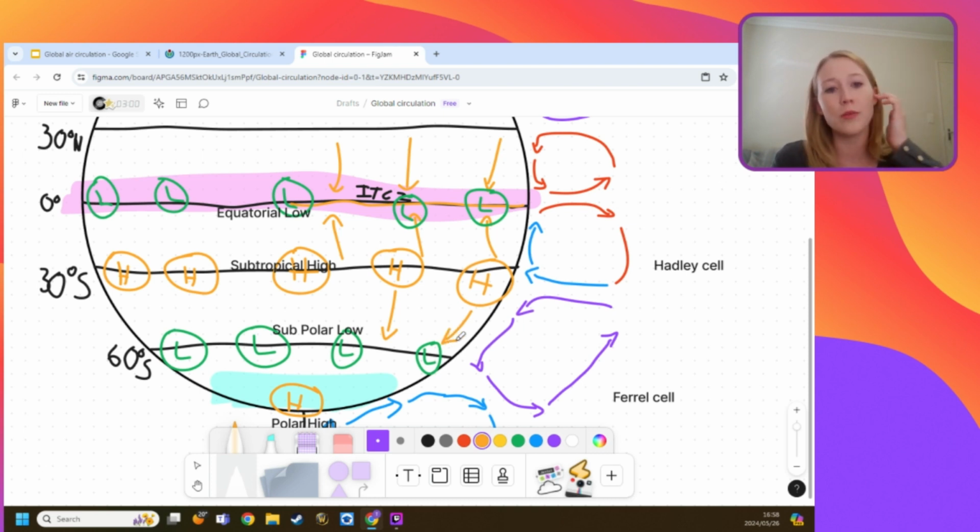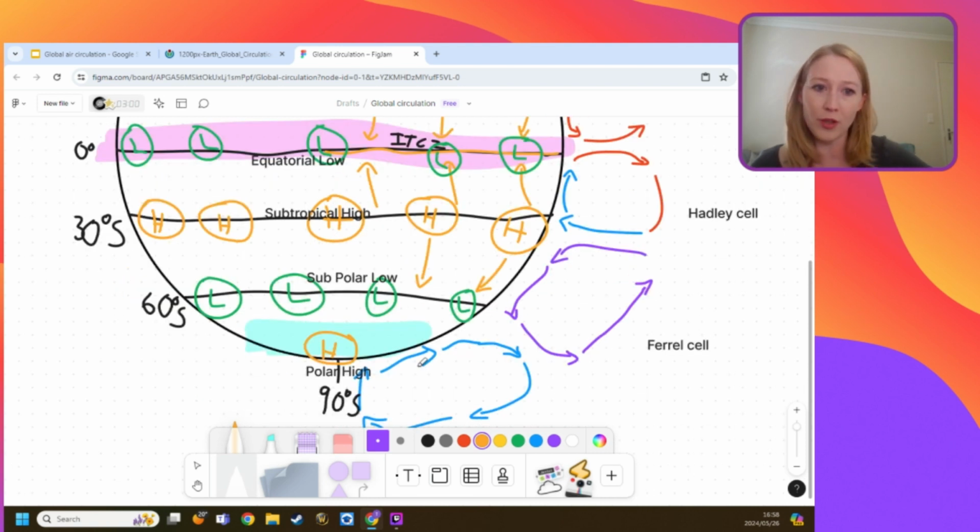And then towards the pole, we have a high pressure over there, so it blows away from the high pressure towards the subpolar lows. And that's what we're seeing over there with the polar cell, how it's moving away from the high pressure by the poles, and it's moving towards the ferrel cell. That is the direction of movement. Hopefully that is making sense so far. Because what I'm drawing on here, the way that those arrows are moving, is not the complete story. They do not blow in a straight line from a high to a low.